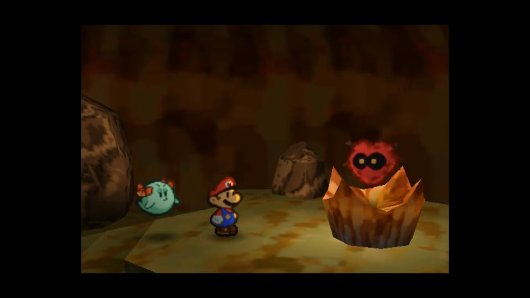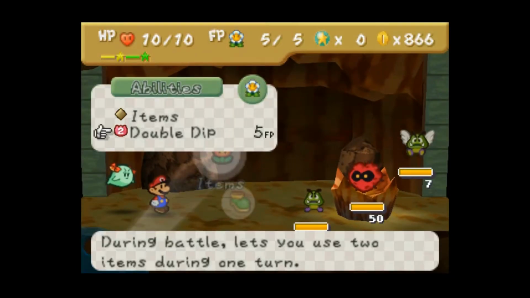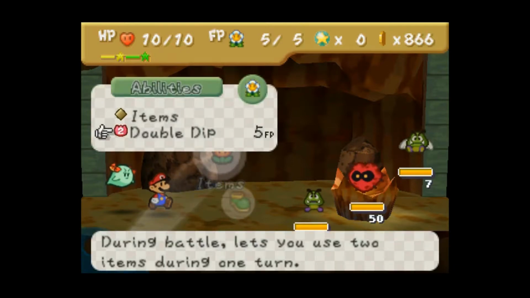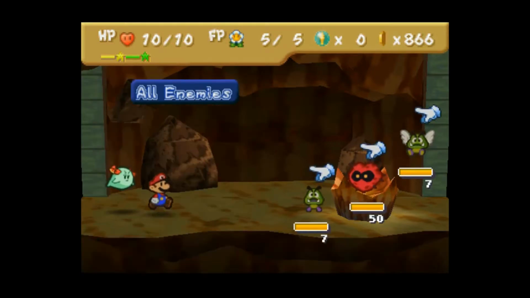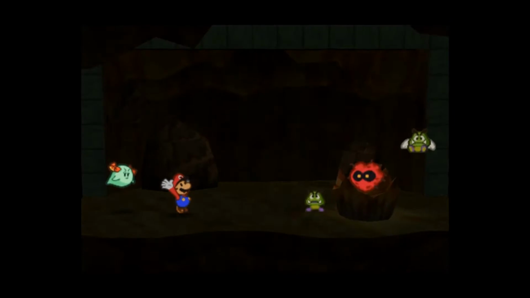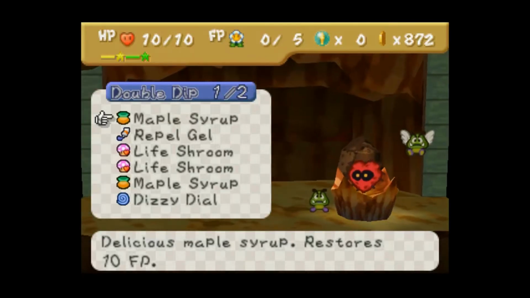So the thing is, Toblerone's heart can kill me in one hit with its normal attack if I don't guard it. Okay, so hold on. We got 2 of these, and you know I got double dip. So instead of spooking, I can use double dip with Thunder Rage and Shooting Star. That works much better than trying to spook them, because I also damage the heart.